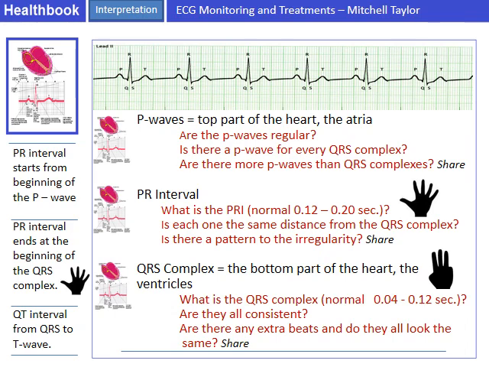Okay, so what we see here is that we're going to talk about the PR interval and QRS complex, and then the QT interval. So what have we got up to this point? We've got NSR 60, and now we're going to do the PR interval. So let's talk for a second about what is normal. A normal heart rate is 60 to 100. So we've talked about that.